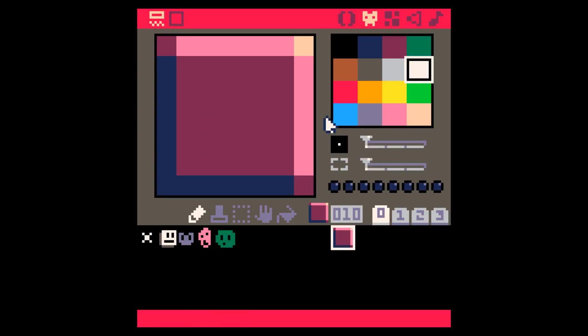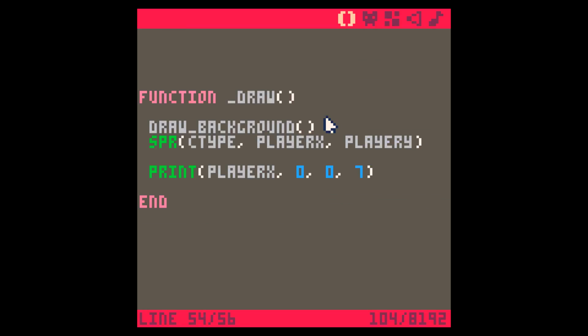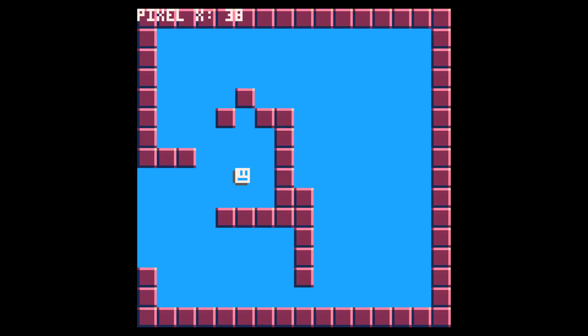So what I'm going to do is we're printing player X. I'm going to add some info. So I'm going to call this pixel X. And then I'm going to put a colon there and a space and close the quotes because these are words we're typing here, not variables. If we're ever typing words, they got to be in quotes, and variables have to not be in quotes. And to stick the words with the variable, I put dot dot in between like that. So I got the word pixel space X colon, and then dot dot, and then the variable. So now I see my pixel X.